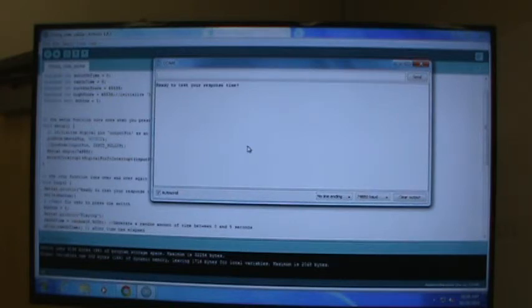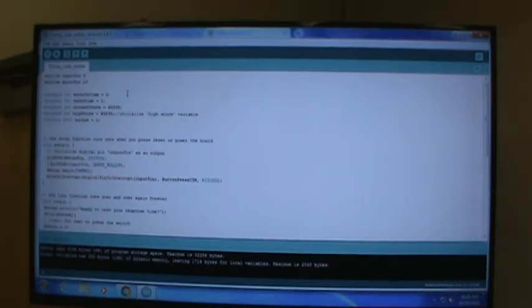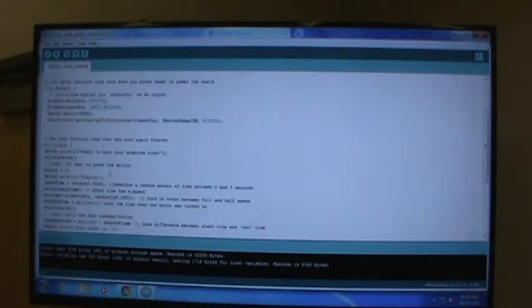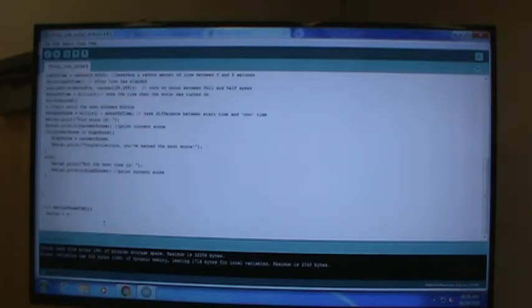Ready to test your response time? Sure. And it shouldn't work because I haven't declared that as an input. So if this is input pull up, that means that it's high. Oh, okay, I know what's happening. As soon as I do this, no, the service routine is not active yet. I haven't attached it. So it shouldn't set it to 0.